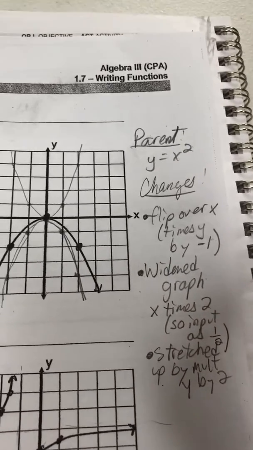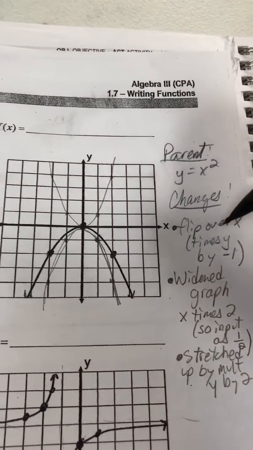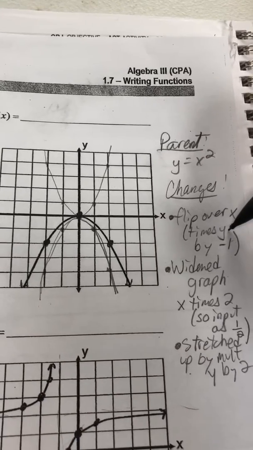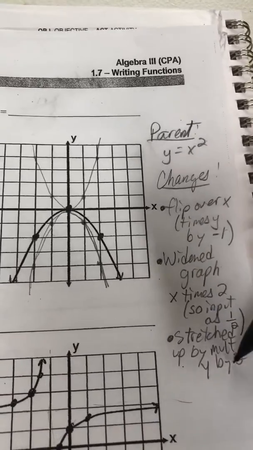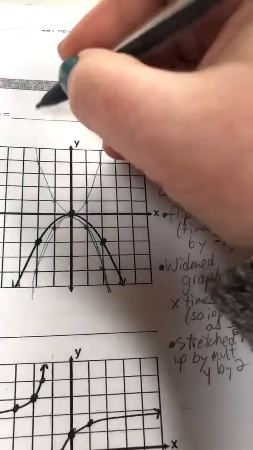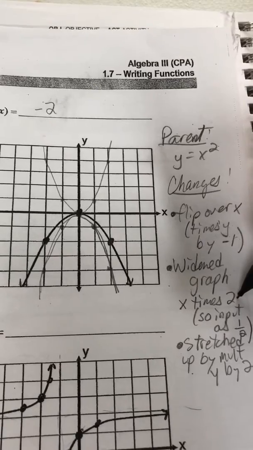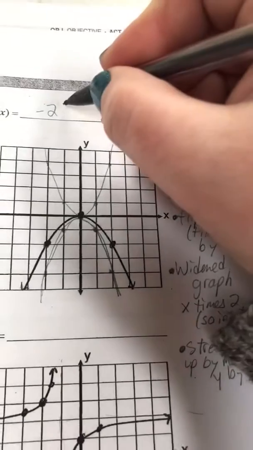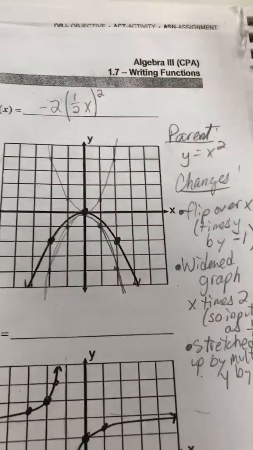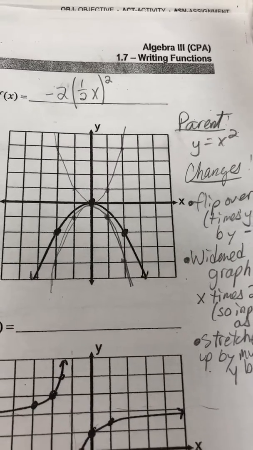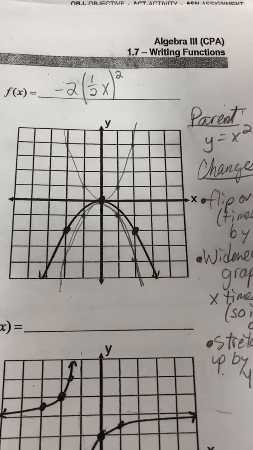So let's put all these pieces together and see if we can come up with the correct equation for the parent function. I'm going to multiply everything by a -1, but I'm also multiplying by 2 on my y's. So I can incorporate both of these at the same time by just multiplying by a -2. And then for the x, I want to input it as multiplying by a half. So we'll do 1/2 x, and my parent function was x squared. So that looks okay. I notice I'm not shifting to the left, right, up, or down, so I don't have to worry about that.